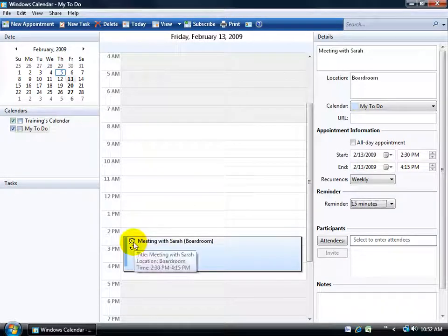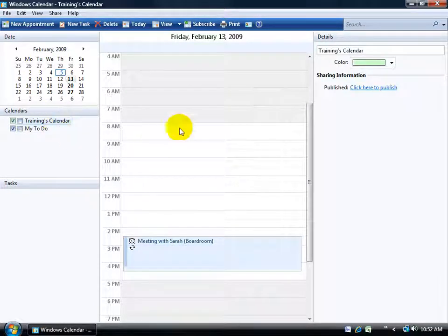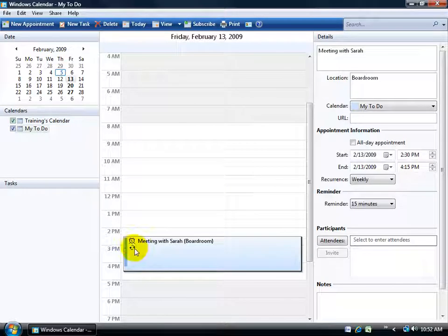Down below it adds an alarm clock, which tells me when I glance in this calendar here at the appointment that it's giving me a reminder, okay? Now to be able to view the reminder at what time and all the details, to bring up the details section, I have to actually click on the appointment here. For example, if I'm in the other calendar where there's no appointment scheduled here, you can see the details for this appointment disappear. All I can do is go off by the icons here that it has a reminder, it's recurring, until I actually click on it and it tells me the reminder's 15 minutes.